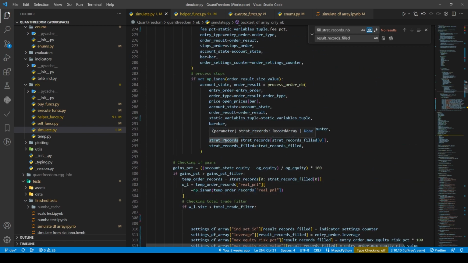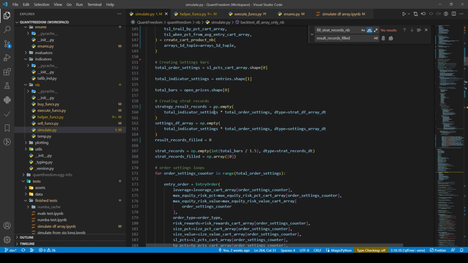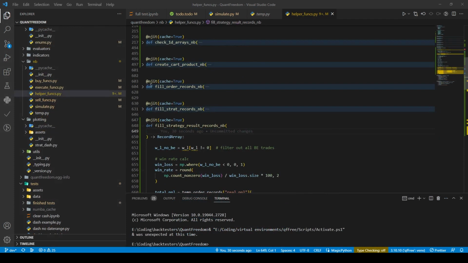So these are order records, they're not strategy records. What is this guy talking about? Strategy result records, settings df array, strat records filled. These are order records. I even call this order records here.